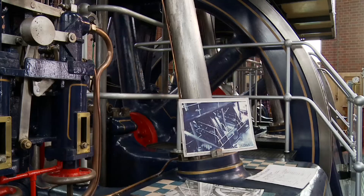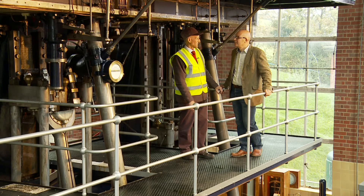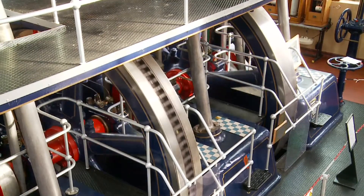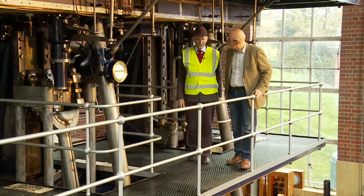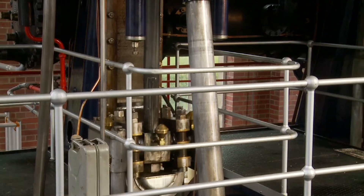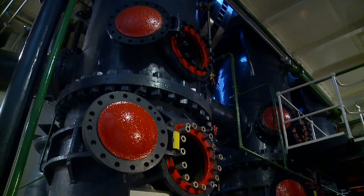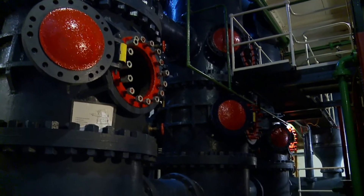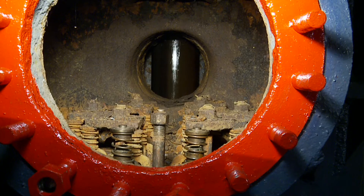Just listen to that great pumping sound. In 1940, there was a further shortage of water for the Hastings area, and that required an extra pump. This is the actual pump that was installed in 1940. Had technology moved on a bit? Yes, it had, actually — there are all sorts of different features on here. Higher steam pressure was required, which led to the need for new boilers. One of the purposes of the Brede Steam Engine Society is not only to restore the engines, but also to retain the skills that were necessary to make the whole thing work.